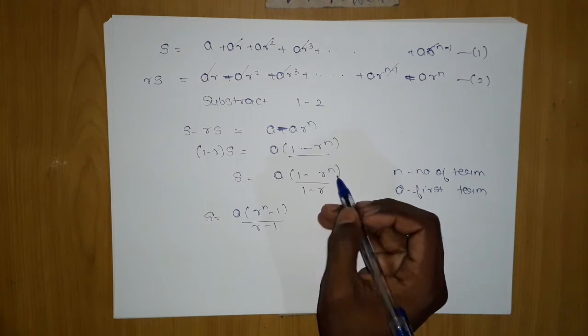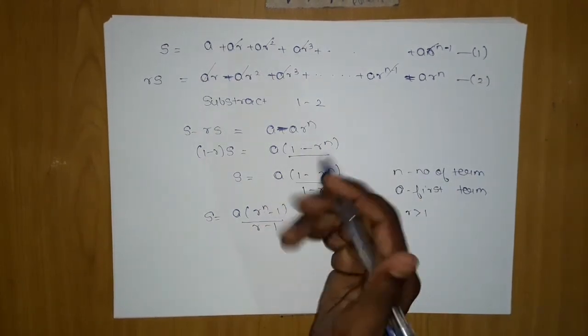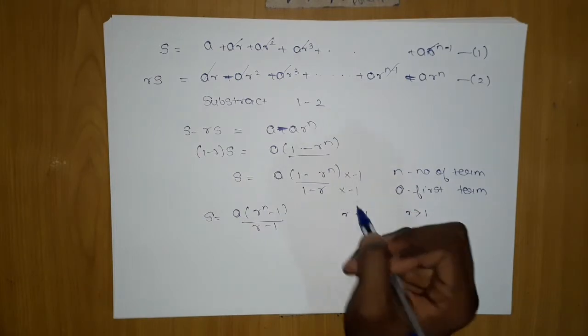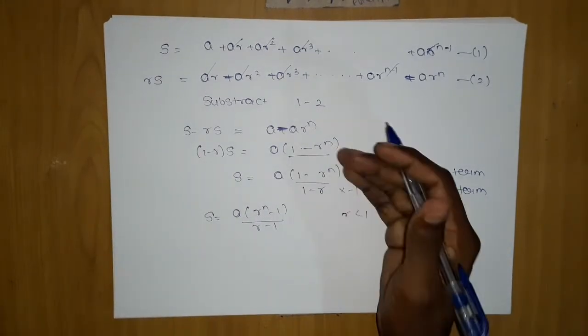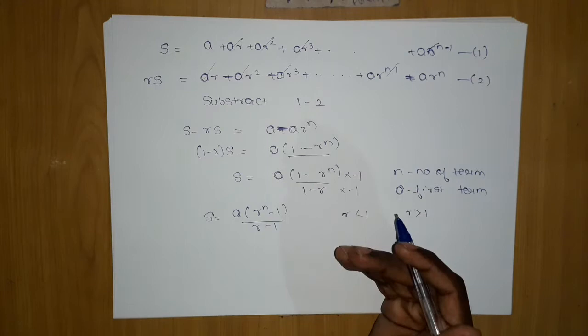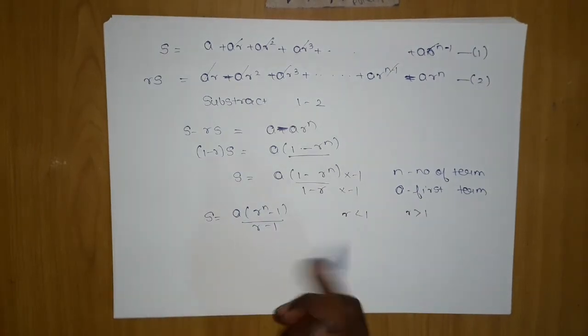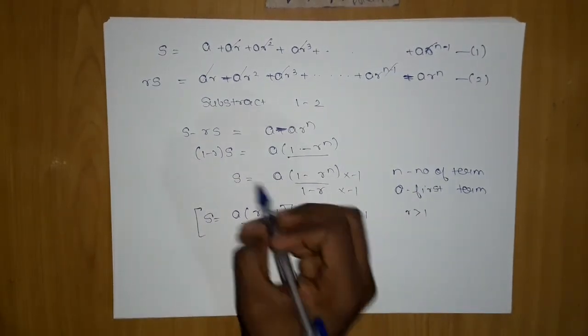Okay, divide up means multiply by minus 1. Okay, like that. Then, both up and down at numerator and denominator, what will you get? This formula. This is nothing but just the modification. Just remember this formula.